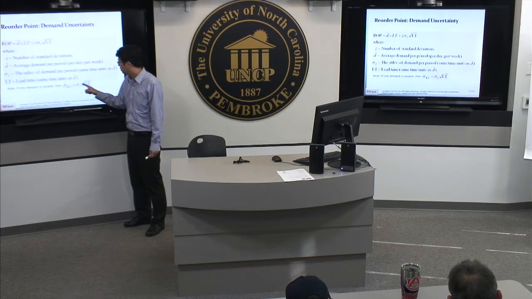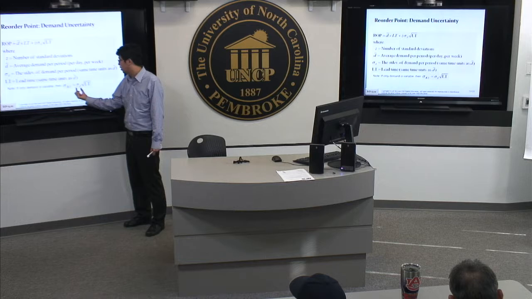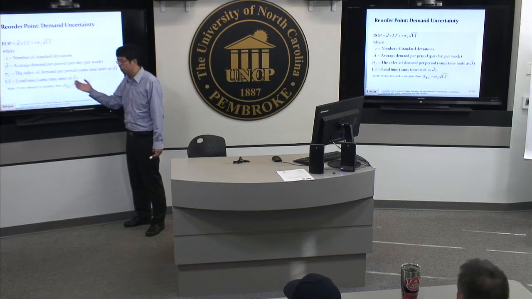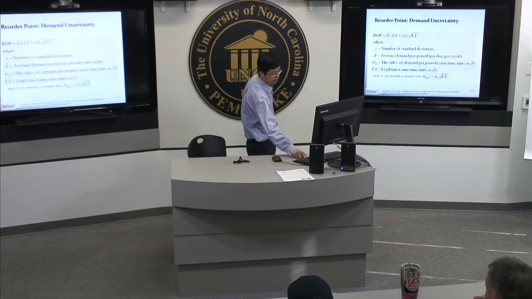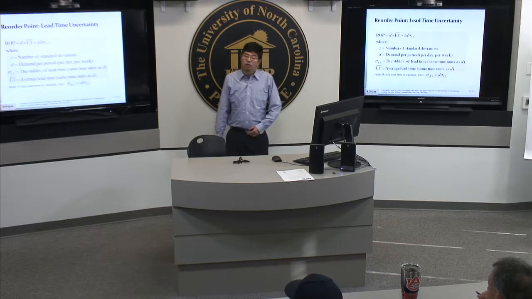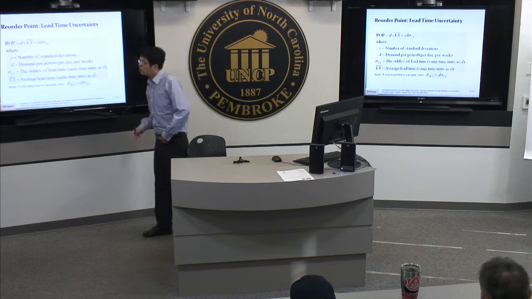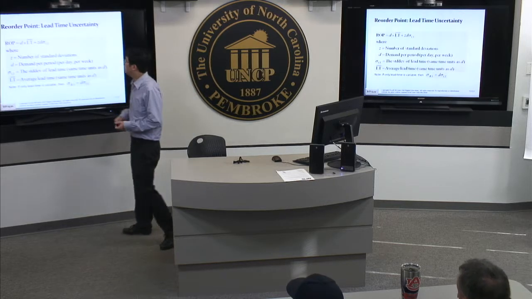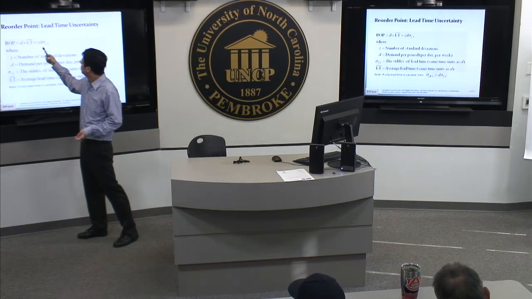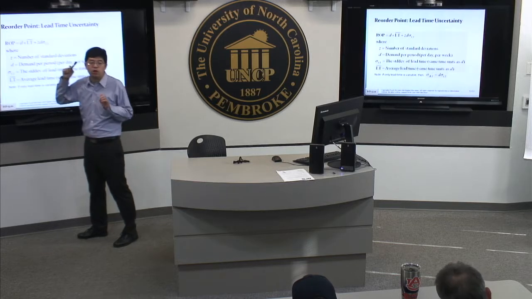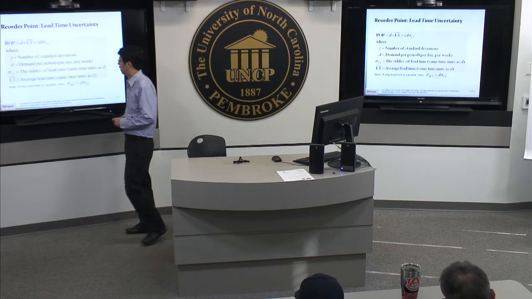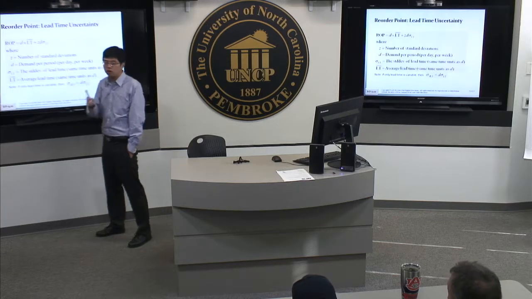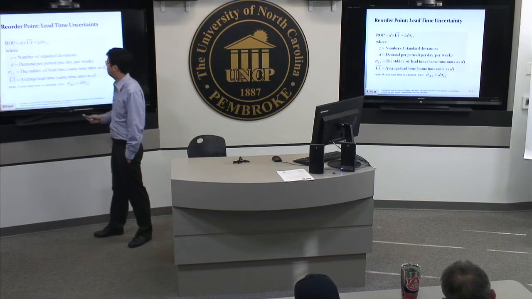Square root of lead time multiplied by the standard deviation of demand per day. Then it becomes kind of easy. That's the reorder point. Another scenario is also easier than the general formula: lead time is a variable, but demand is a fixed value. Say daily demand is constant, 10 units per day.